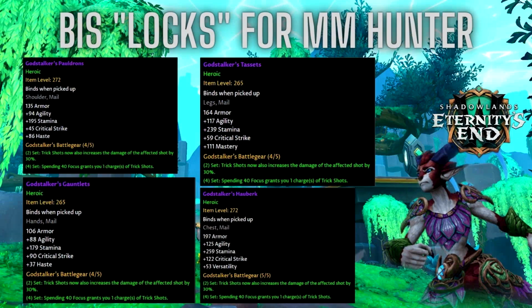So this first part of the video is going to be the gear that are locks for you to do the most damage possible on your Marksman Hunter. And that's regardless of Covenant and also regardless of what you're doing, whether that be Mythic Plus or raiding. And it's going to be your tier set, and then there's going to be your 2 legendaries. And they're going to go ahead and pop up on the screen there for you right now so you guys can check out their stats, because they're not actually in the game journal, it's just showing you the token that they make.